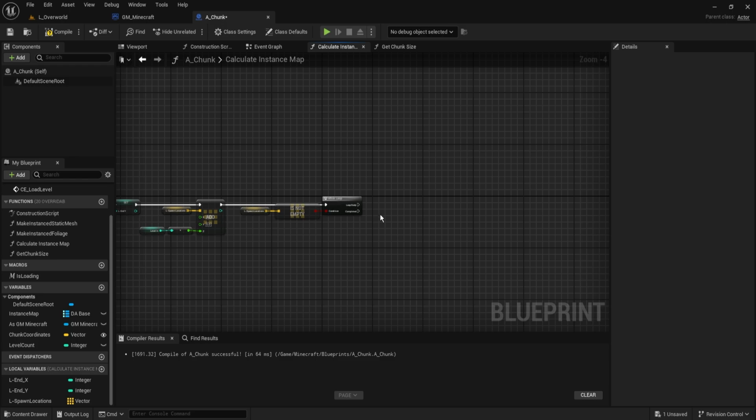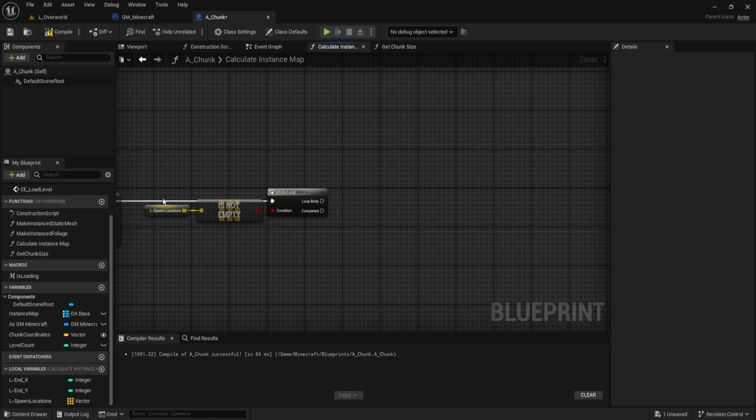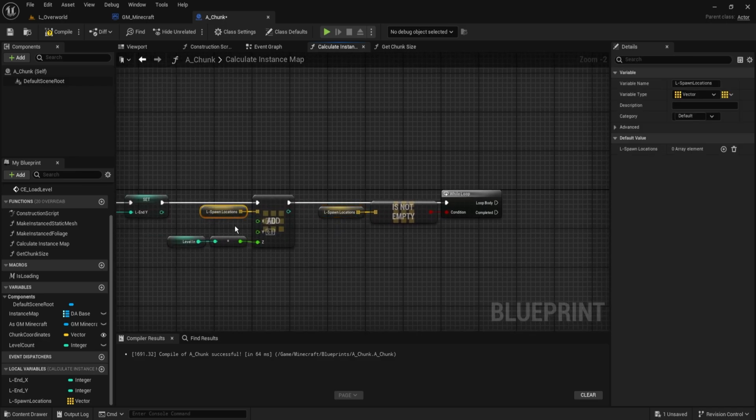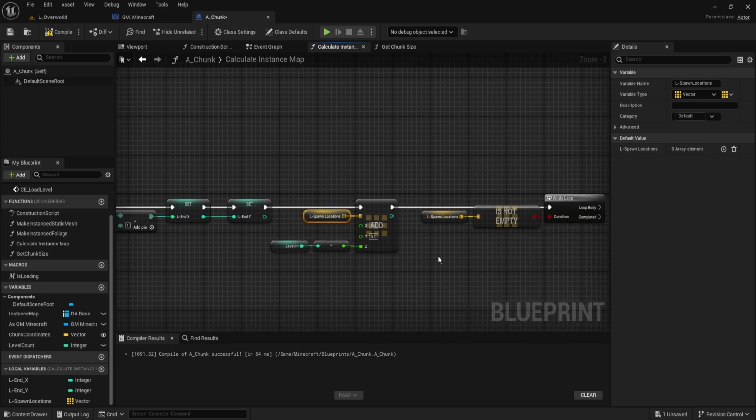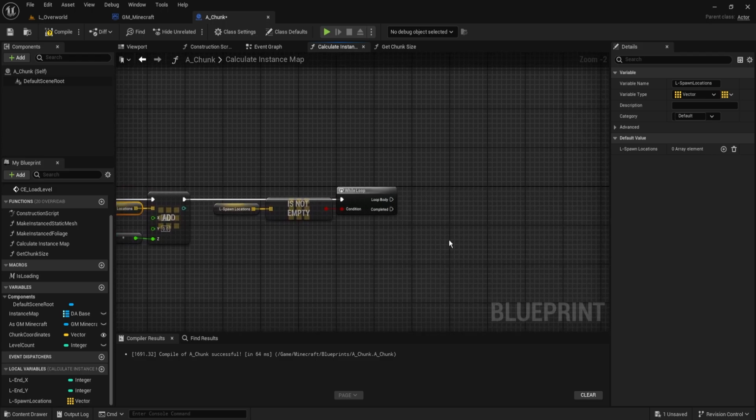But unlike the previous one where we would go back and forth between saving different points, last time it was very easy because we just had one possible error. Here we have to go through and check every different type of block. So right now we're just doing stone, but it also counts for empty space. It will count for any mineral you have as well. So that's why this needs to be a bit different. And with this, it will allow us to, whenever we do a new spawn, modify these so that it does a smaller loop every time, so that it's never redoing the whole system over again.